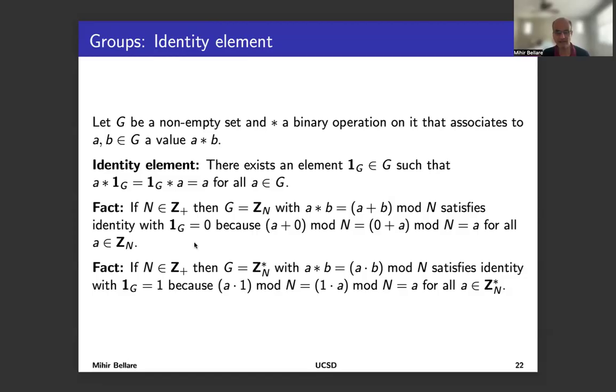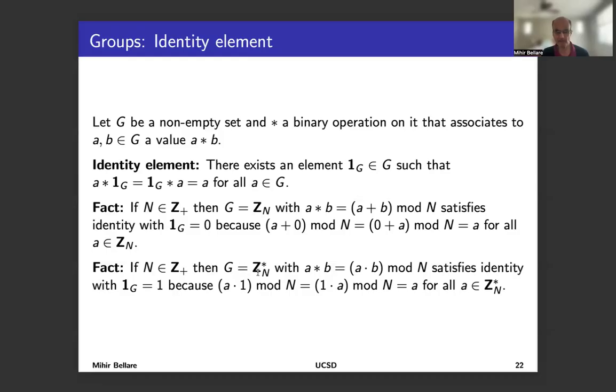We can again understand and verify it through our two examples. In the additive group, where G is the set of integers between 0 and n minus 1, or Zn, and the operation is addition mod n, I claim that the identity element is actually 0. 0 is indeed an element of this, and when you operate on a and 0, the operation is now plus. You notice it doesn't change anything. Anything plus 0 is itself, and that doesn't change if you do mods. So we found an identity element.